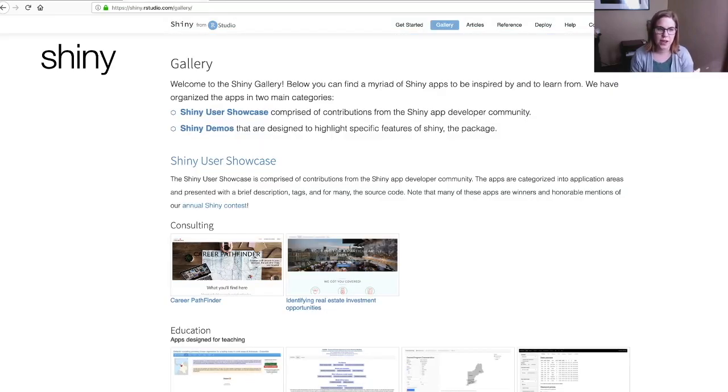So if you go and look at the Shiny gallery, there are many examples of these sorts of tools that people might create. I think one of the places where Shiny really shines is in making dashboards that can be used internally within companies. So I know there are lots of companies that do things like this. Airbnb is one company that comes to mind. So if they have some internal data and they want to be able to track it over time, then their analyst could make an app using Shiny, like a dashboard, and then executives could go check that dashboard and see what was going on in real time.